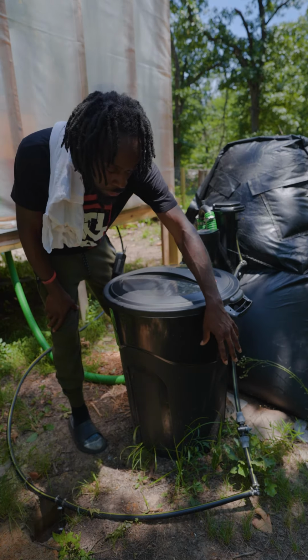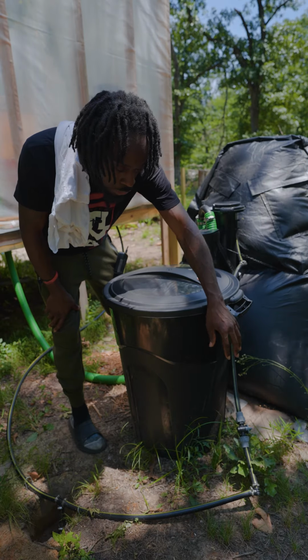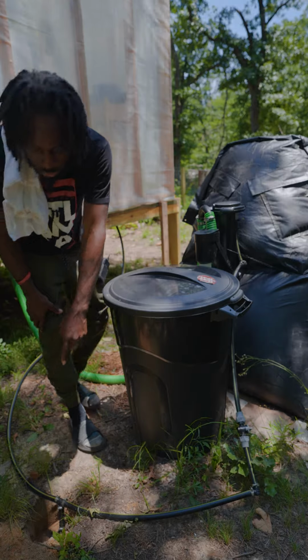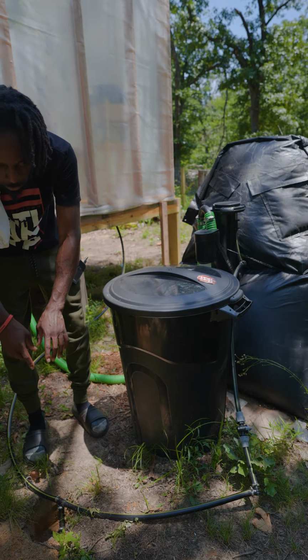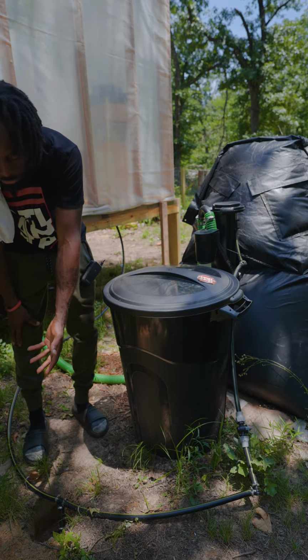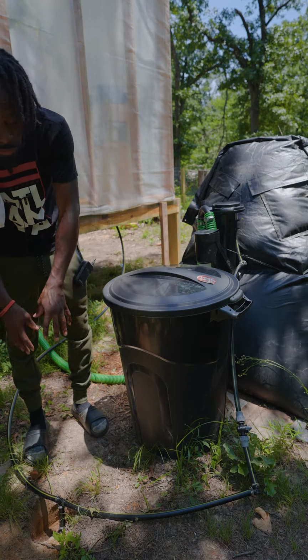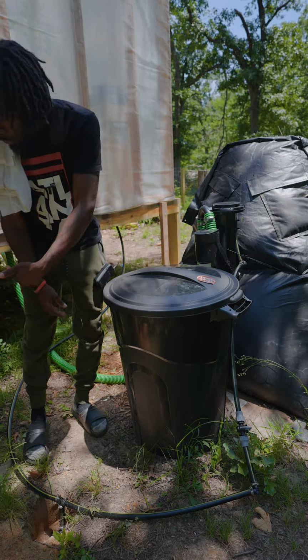Currently, it's shut off because I'm not using it, but I'm about to turn it on to show y'all that it works. So anyways, it go from there to right here. This is the lowest point. This is the section where I can open the valve and release moisture, because if you allow that moisture to accumulate and stay in it, it's gonna block the gas from going to the stove.